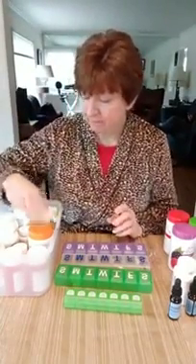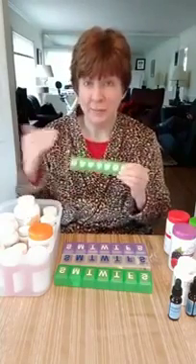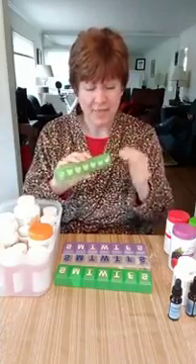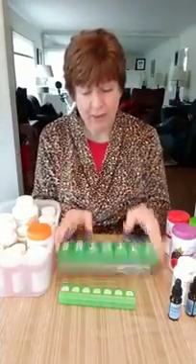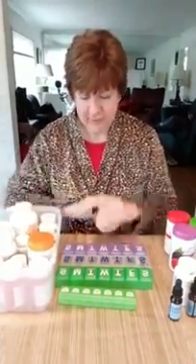One of these supplements is actually a lozenge — you're supposed to keep it under your tongue and let it dissolve, and I've discovered it takes a little while. So I figured out I can put it in with my morning bathroom box since it doesn't have to be taken an hour after eating — it can be taken right when I wake up. I put the lozenge in there and work on dissolving it during that waiting hour, so by the time I take my breakfast pills I'm done and can go ahead and brush my teeth without the lozenge in my mouth.